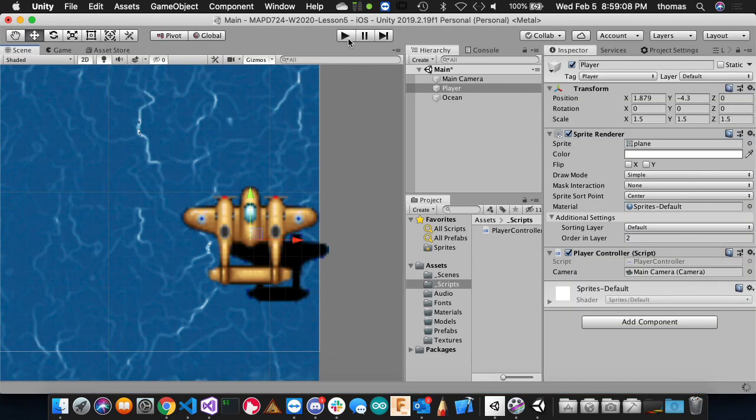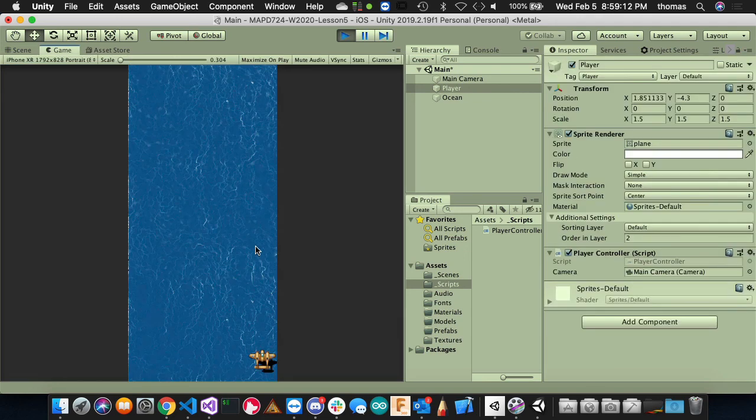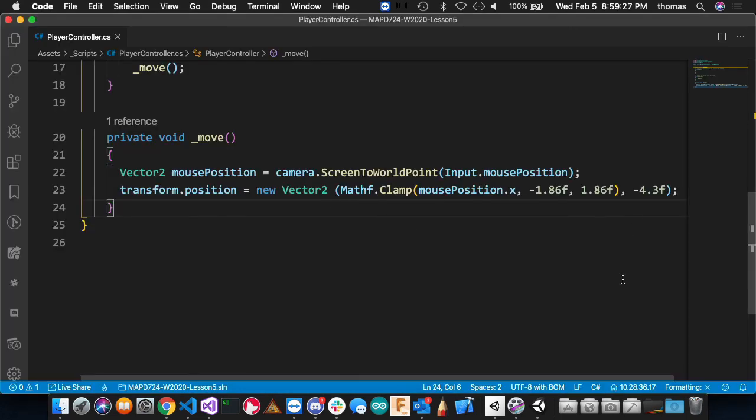If I run it now, I should be able to stay within that range, and it will not allow me to go beyond. Look, even if I want to, it won't allow me to do this. There's no need for checking. It does this automatically for me. See? From negative 1.86 to positive 1.86, it clamps the value right like that, and it does it with one line. Remember, Unity is optimized for games and has lots of little utility functions. Are you with me?